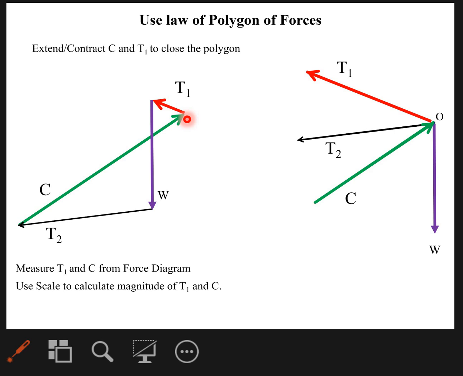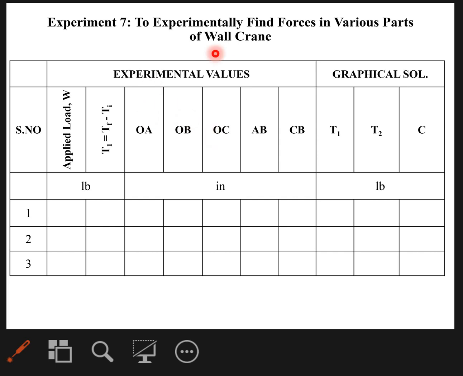But from this diagram you can also obtain a force diagram, and when you use this technique to obtain a force diagram, you will get all the units in pounds. So they will be your forces. You got all the forces, you get the experimental values from your experiment, and the graphical solution will be obtained by constructing a polygon and measuring all the values. And after you measure the values, you have to convert all the units of length to units of force. Those will be your force values. So that's how you get T1, T2 and C. This ends your experiment and I hope you get benefit from this explanation.